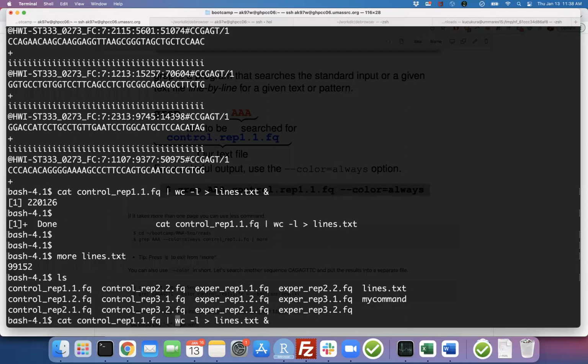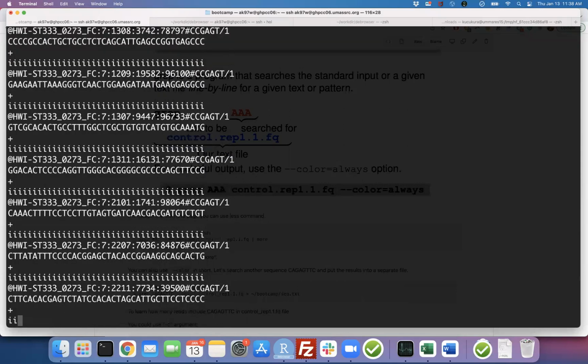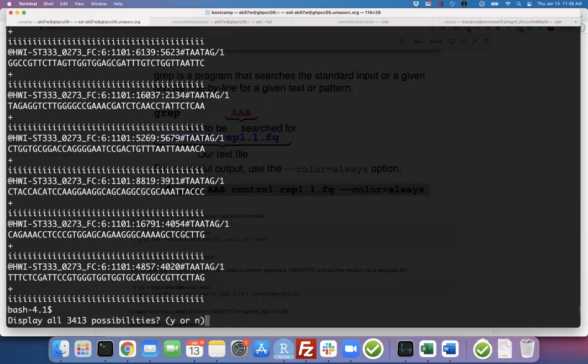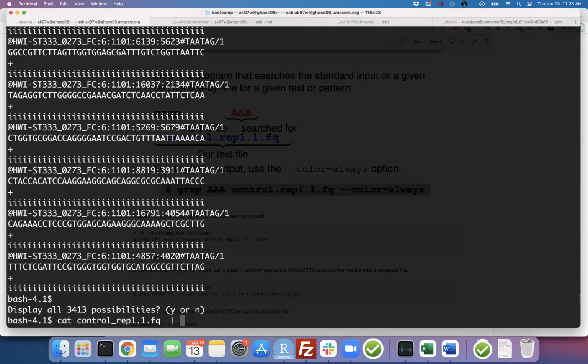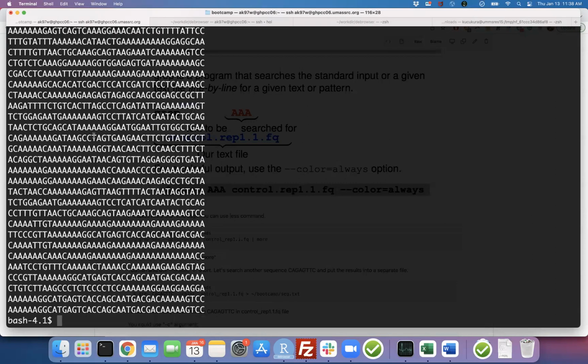Exactly, but think about it like this: I can do multiple things. For example, cat. This cat will write everything here. And when I want to grep only the reads that have AAAG in it, for example, see, these are only those reads. But in those, like AAG, for example, here. Okay, and let me color that, so you can see better.